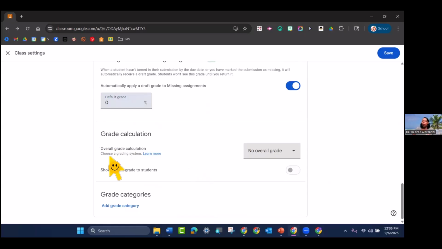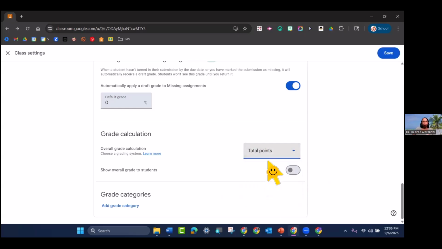So grade calculation, overall grade. Definitely make sure that these are turned off if you're not using these things. So make sure it says no and it's turned off. But if you are using it, are you going to do total points? Or do you do it weighted by category? If you want to show the overall grade to the student, you can say yes here. Now, the reason why I say turn it off is because if you use a different grading place, and they have an 89, and then they come to Google Classroom and it says they have a 98 because everything isn't in Google Classroom, you're going to start getting complaints. So that's when you want to say, nah, don't show them the overall grade.